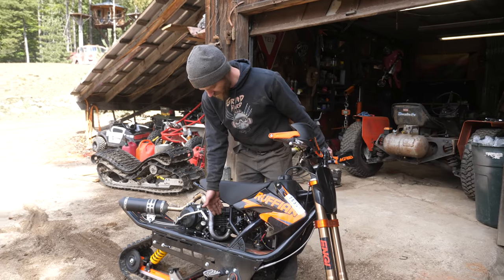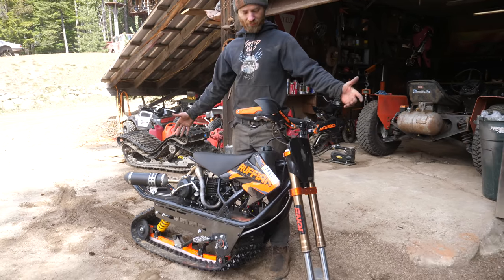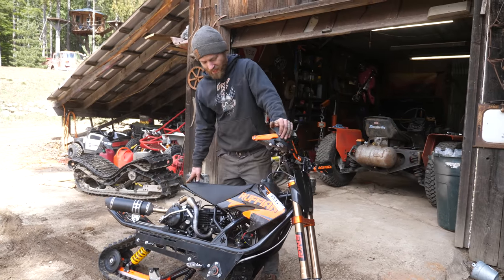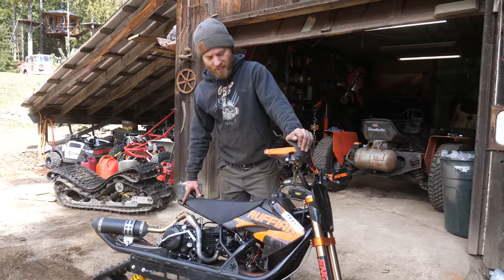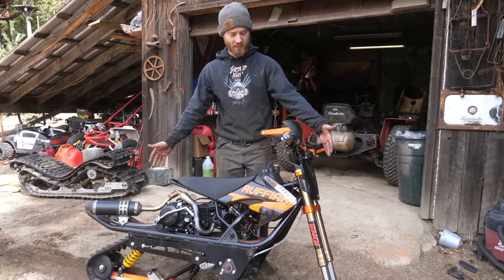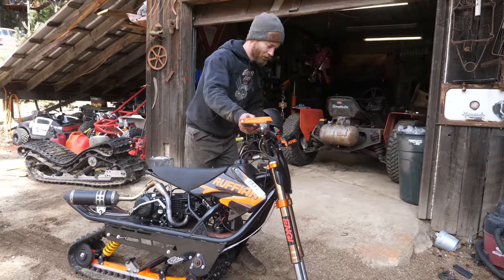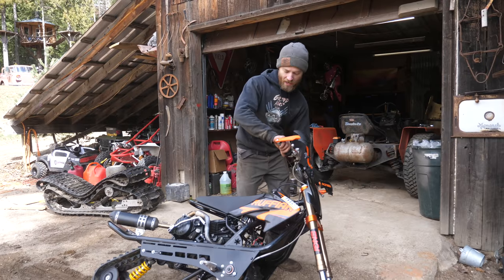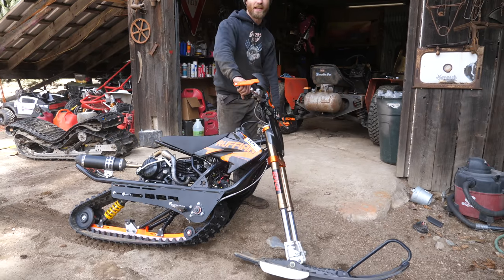Obviously it's a pit bike style engine, but the whole thing's kind of pit bike sized. After riding it for a bit, the biggest thing is it's so nimble. Because of how short the distance between the ski and the track is, it turns super sharp. And also because of how low it is, you can lean it way over and not feel like it's gonna fall on you.